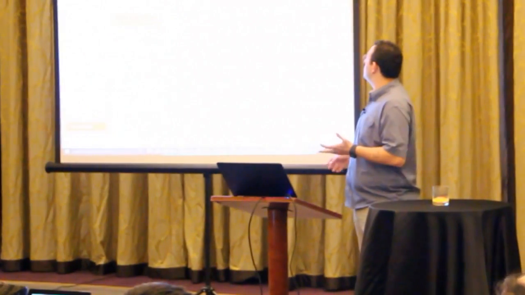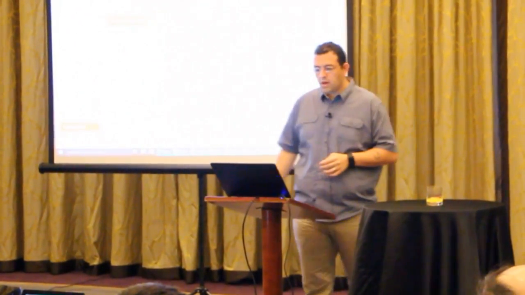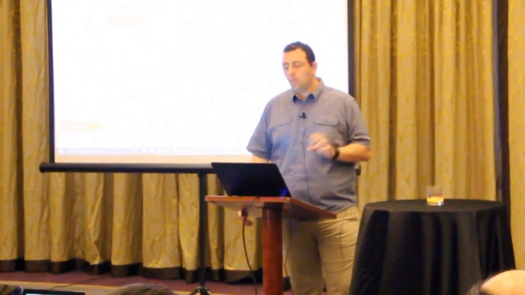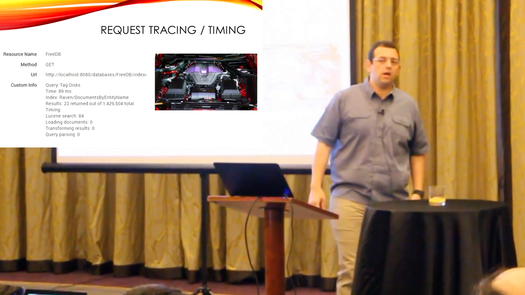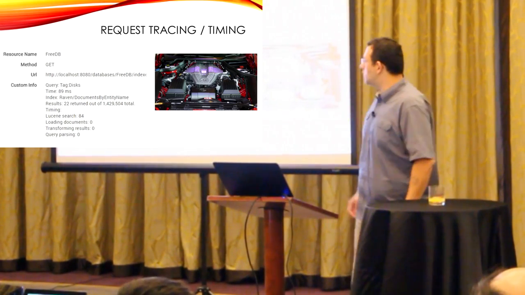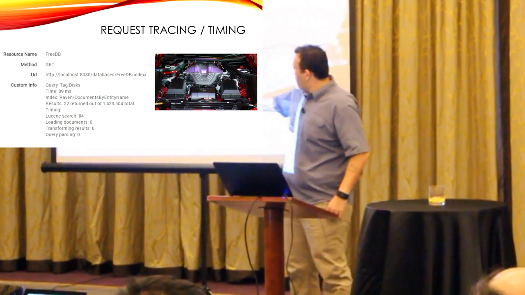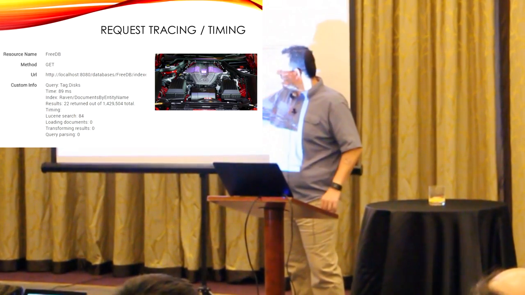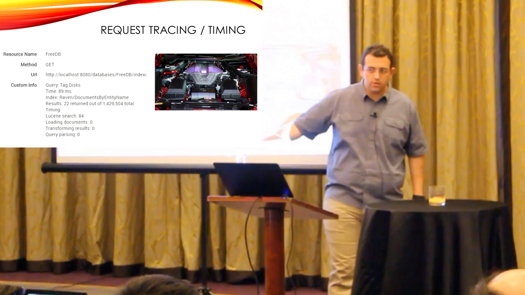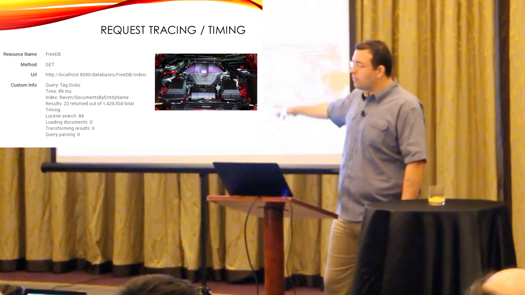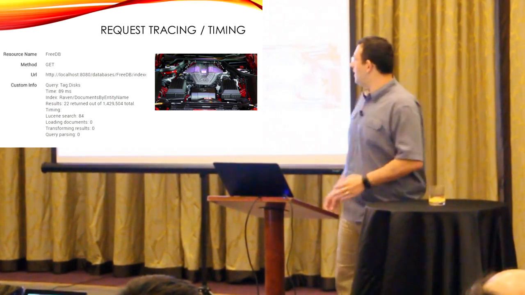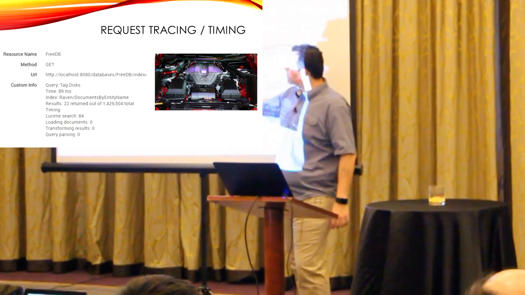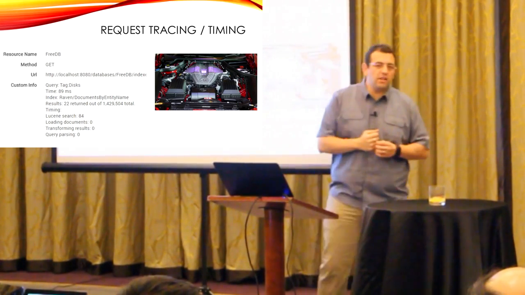So show me all of the requests to Northwind. And it will actually show you all of the requests to Northwind. The interesting thing about it is that now we also have these additional things. Once you do that, okay, this request took a while. This request took a while because, you see, 89 seconds, that's a lot of time, out of which 84 seconds were spent in Lucene. And then I can look at this and see we got 22 results out of 1.5 million.